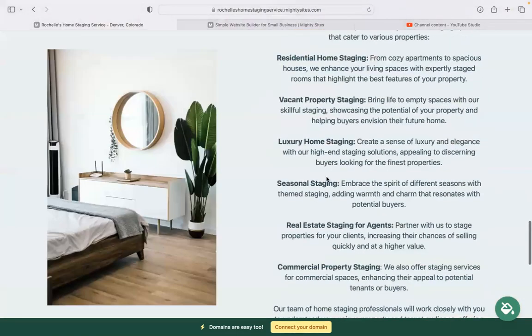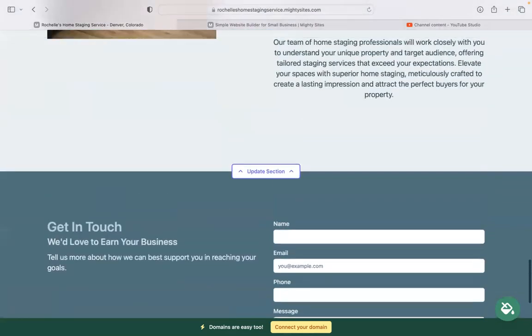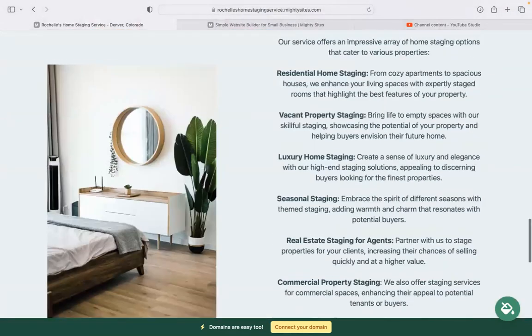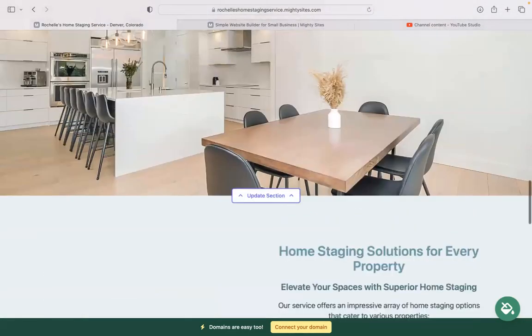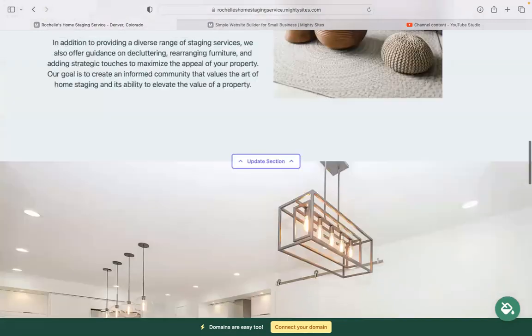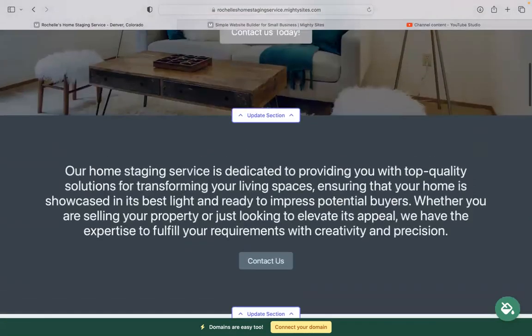However, I'm sure you've got some amazing images of all the various jobs you've completed. Maybe you want to make one or two amendments to that content that was pre-written. Perhaps you don't offer all these services over here. Today, I'm going to be showing you exactly how to do that. It's super simple. You don't need to know any website coding or be a web professional of any sort. And you really don't need to hire anyone to help you with this either. You can literally do it all yourself, even if you're not that tech savvy.